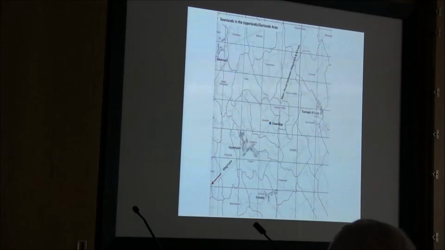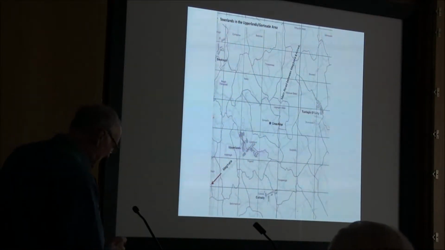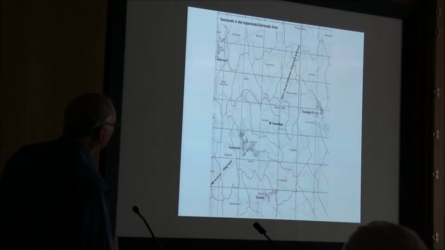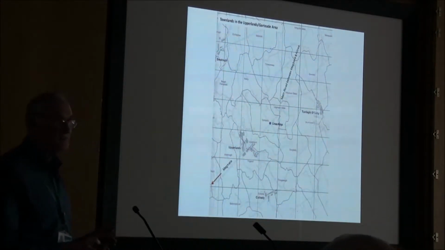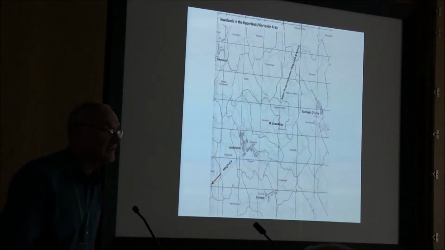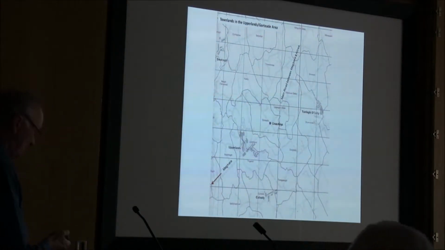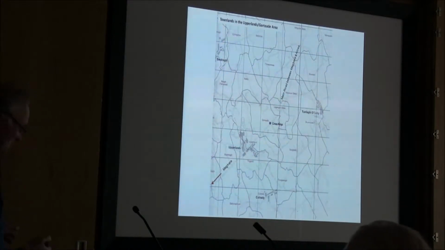Now, I'm going to use Gortade, but you won't see that at the back. Gortade is a townland which lies between Mahara and Kilray, just outside the village of Upperlands, if you know where that is, in County Derry. There it is there. The Cross Keys is a crossroads, and that there is the townland of Gortade, and that's what we're going to look at. And I'm going to try and explain things using it as an example. Obviously, you'll be interested in your own townland or other townlands, but you can only choose one at the moment.